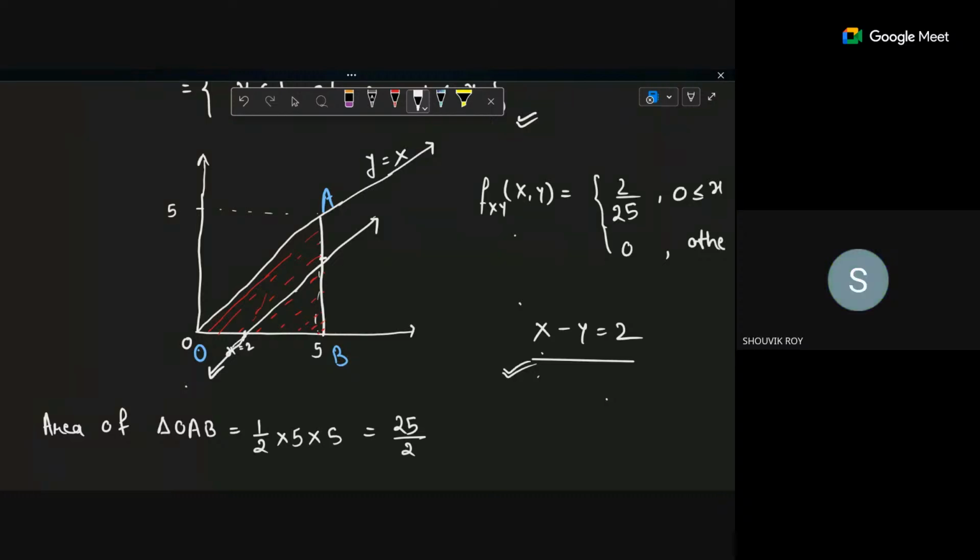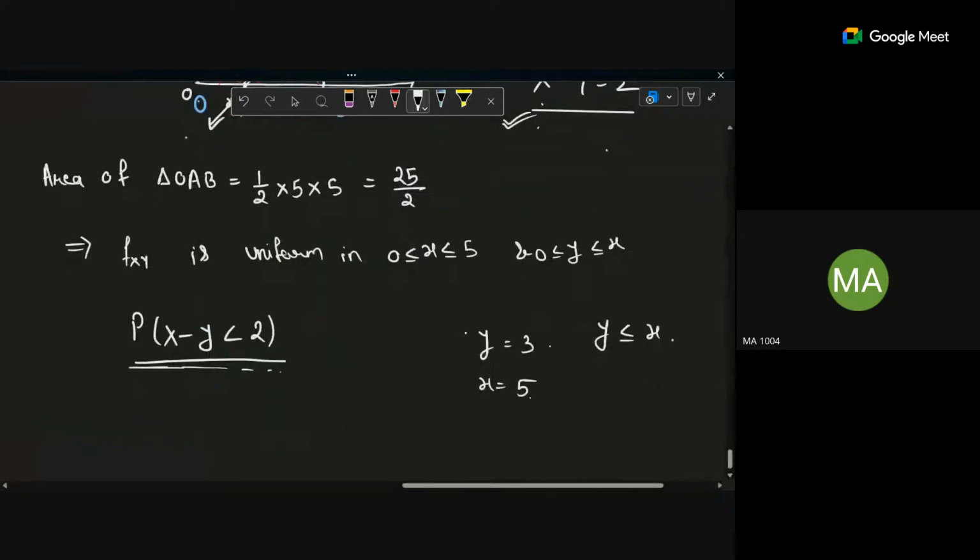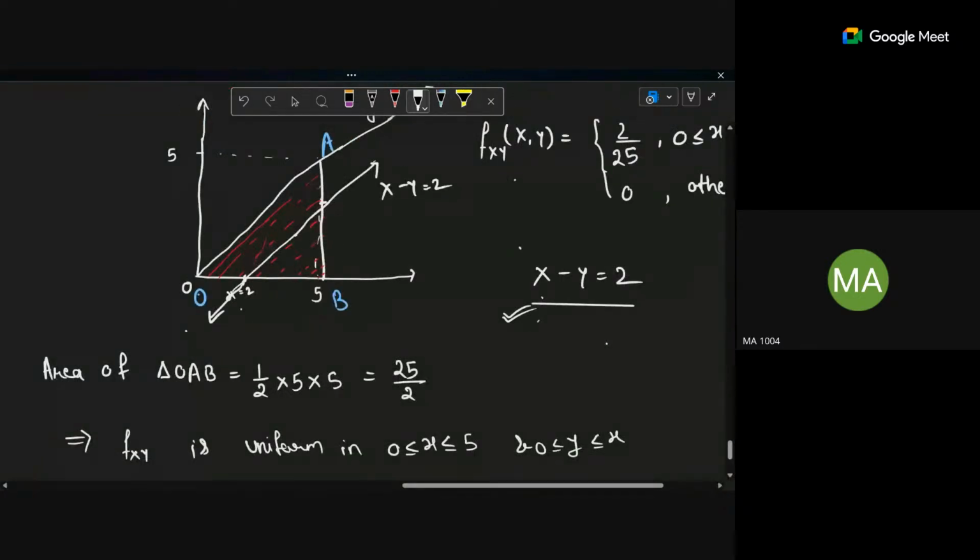Yes. So this line is what? x minus y is equal to 2. But we want x minus y should be less than 2. Then just decide which region you require. Below, ma'am, towards the origin, ma'am, for x minus y to be less than 2. Yes, ma'am, put x and y equal to 0, we get true. Okay, then it is true. Then we go ahead towards the origin.